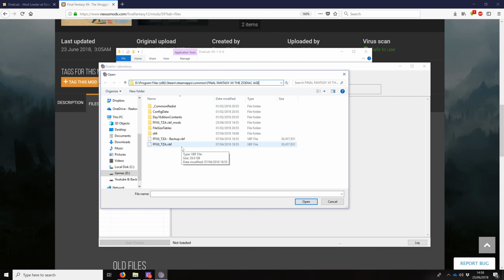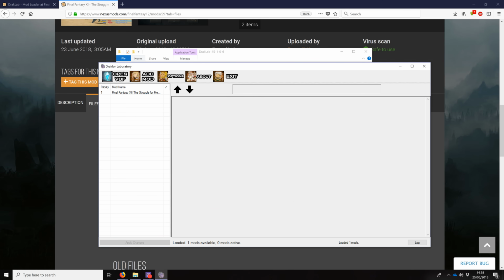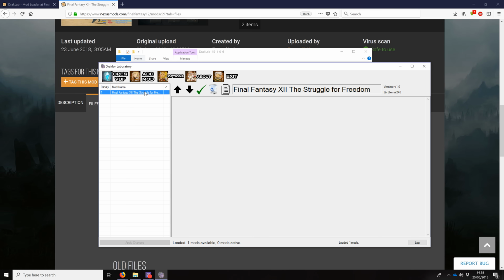And then you want to select the VBF file that is the original file, so not the backup that we made. That's in case we need to restore things. So we're going to go for the original FF12 TZA.vbf file and select open. And this can take a few seconds, depending on how fast your computer is. And there it is, the Struggle for Freedom is there.